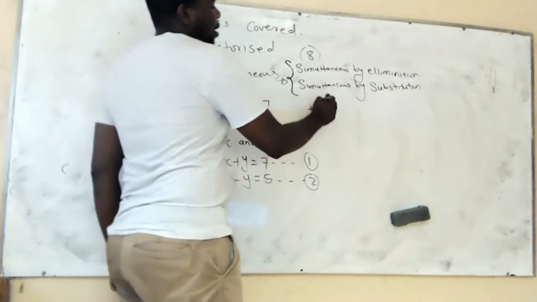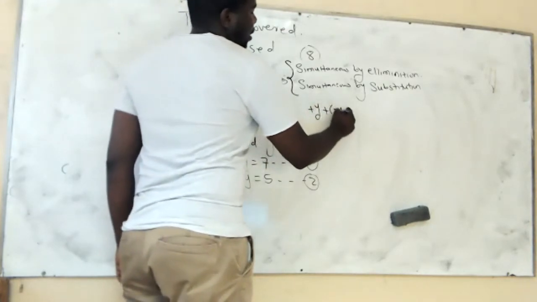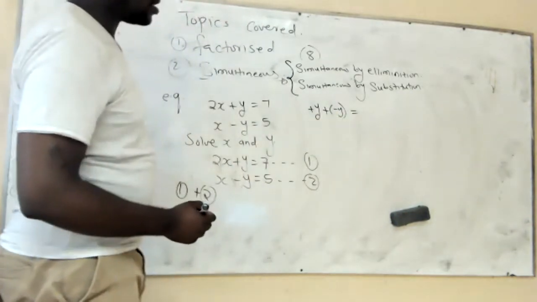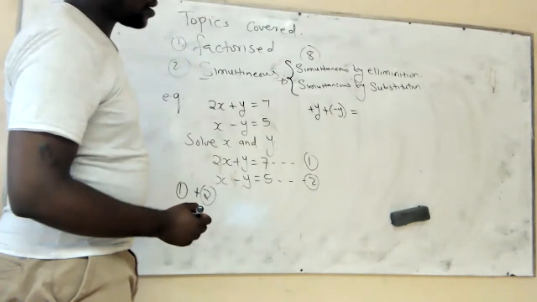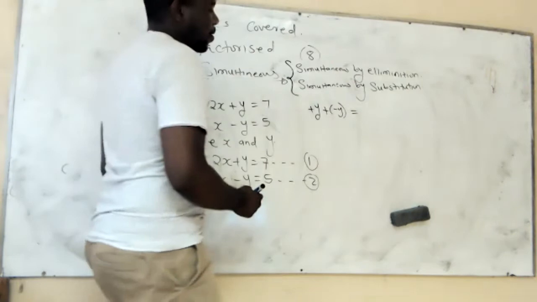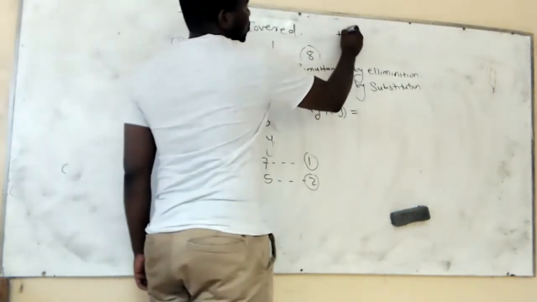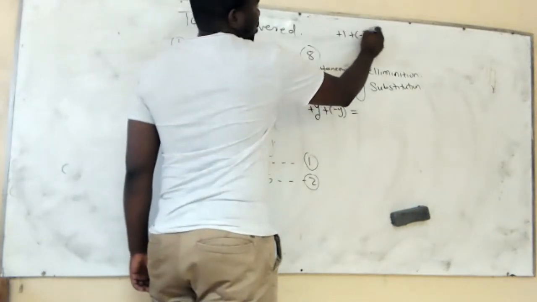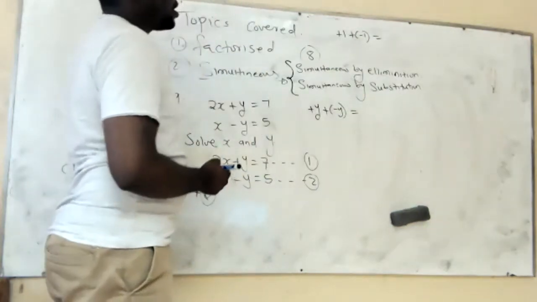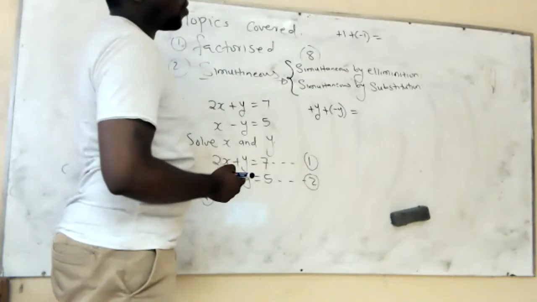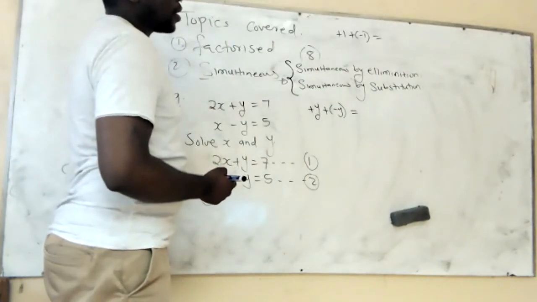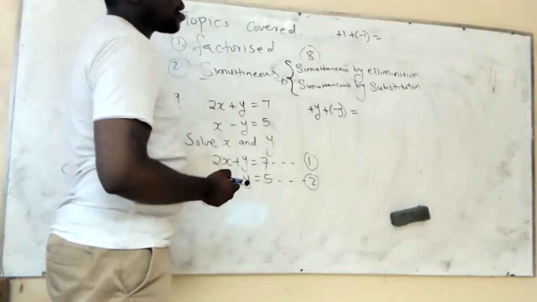It's positive 1 plus negative 1. The answer for these two, when you add them together, is going to give you an answer of what? All right. What is positive 1 plus negative 1? What is the answer of positive 1 plus negative 1? The answer of that is equal to what?